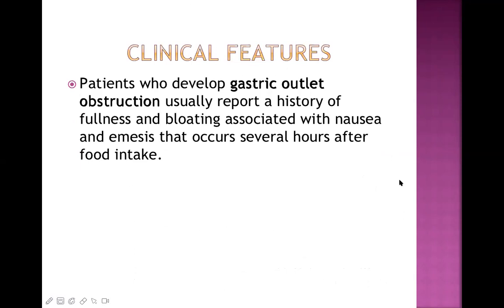Now, what do you mean by gastric outlet obstruction, GOO? In the short form, it is known as GOO, gastric outlet obstruction, or another term is pyloric stenosis as well. Now, this is one of the complications of peptic ulcer disease. Peptic ulcer disease is a chronic condition, and that chronic condition may heal with scar formation or fibrous tissue formation. Now, if it is occurring very near to the pyloric sphincter at the region of the pyloric antrum, then that area can be obstructed, and this is called gastric outlet obstruction.